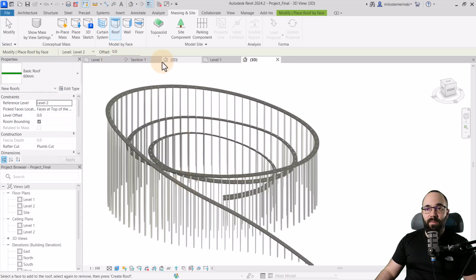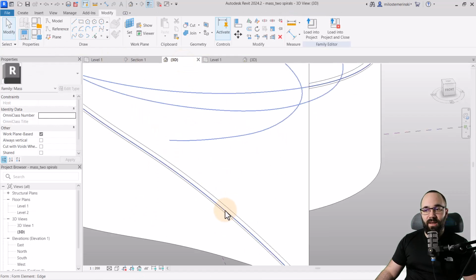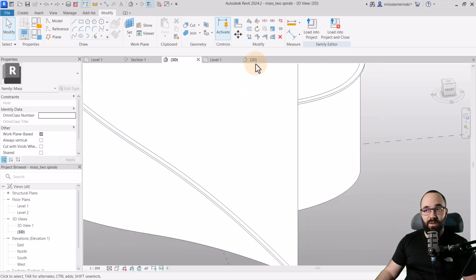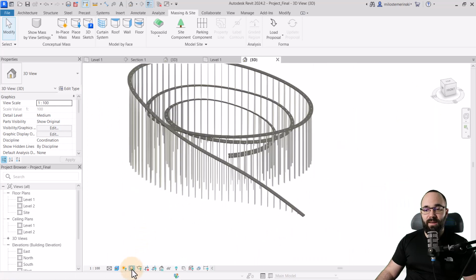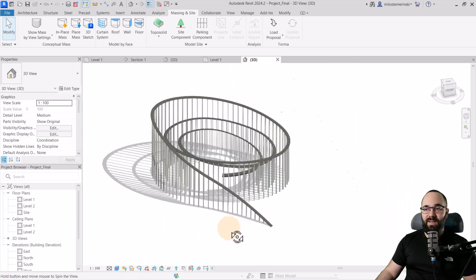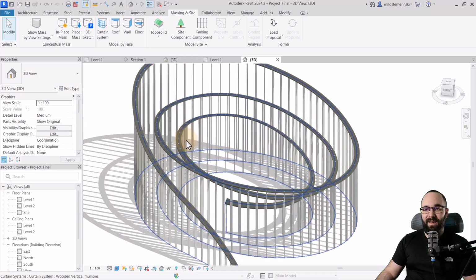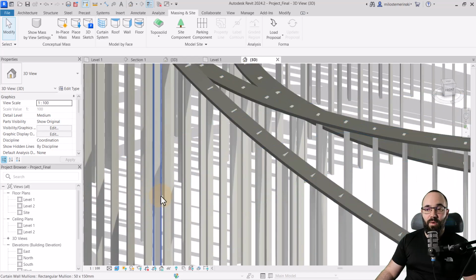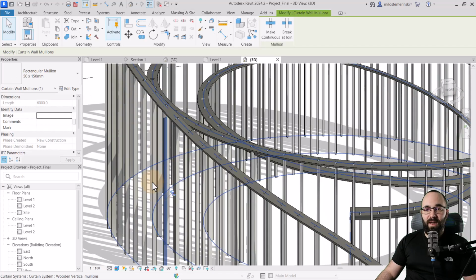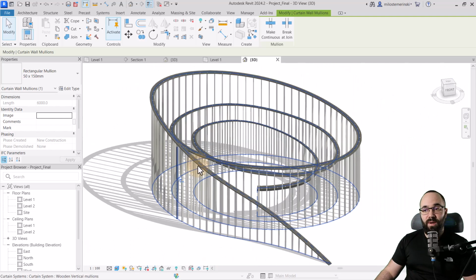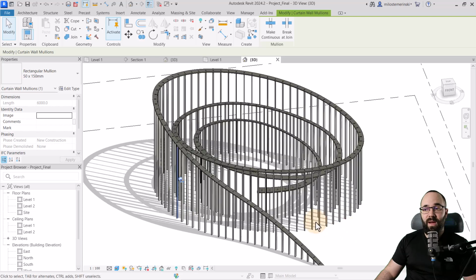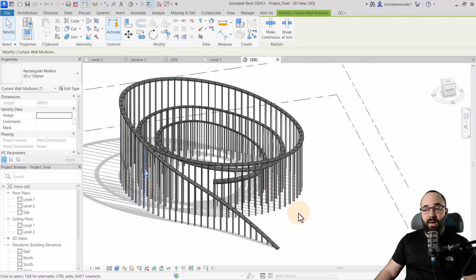Now, of course, you can go back to the mass itself, and then you can make this shape a bit smaller if you want, so it doesn't create such a large roof here. But overall, I think this looks really, really good. As you can see, when we turn on the shadows, yeah, it does look amazing. And then, of course, you can play around with the mullions, apply some wood material, make them round, and so on and so forth. If you want, you can do that, and it's going to give you a really good result. But this is the basic approach, how you would create this really complex shape in Revit quite easily.